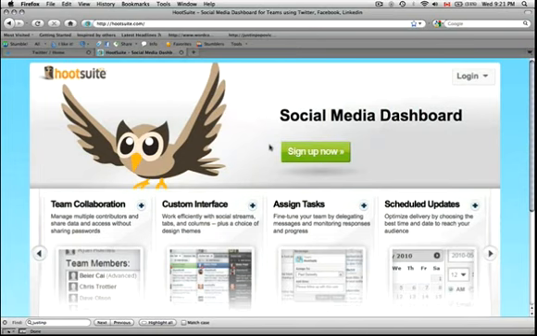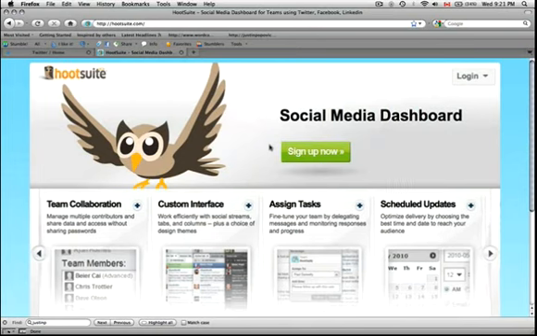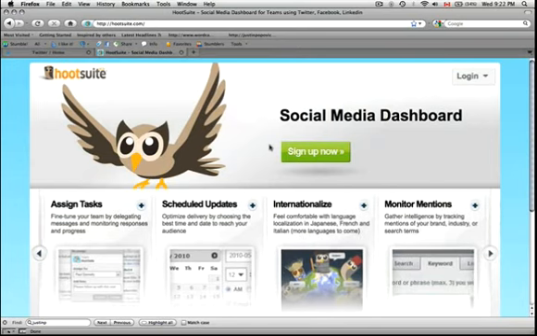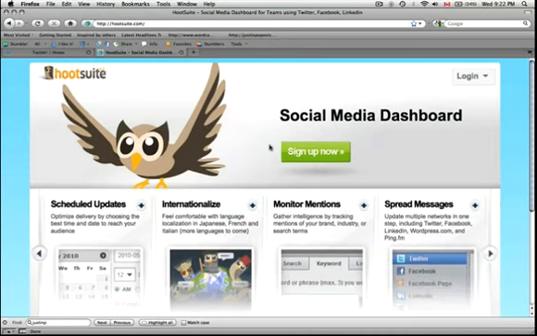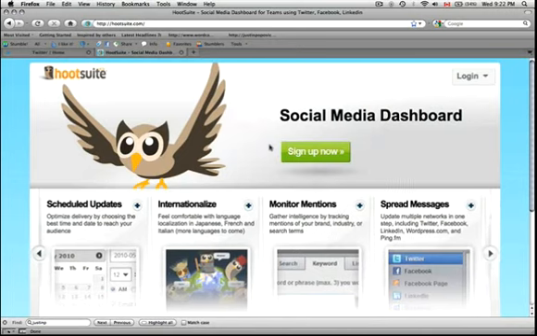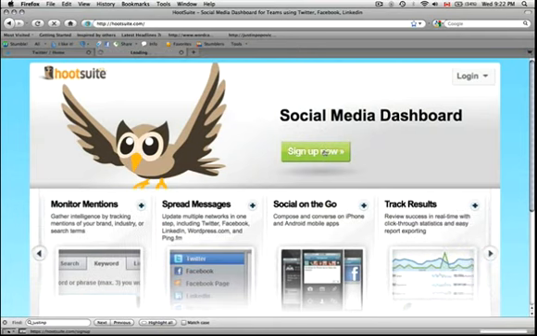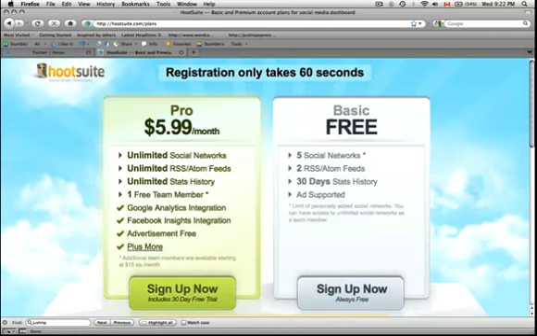And the third client I want to show you is Hootsuite, and all you have to do is go to hootsuite.com. We've looked at using twitter.com through the web and TweetDeck as a software client you install. Hootsuite is very much like TweetDeck in the sense that you can organize Twitter more nicely, but you don't need to install anything. So it's all done through a web browser, which a lot of people prefer. It's good if you have an older computer too. So let's sign up, and I'll show you exactly how you can create an account. So sign up now, and we're going to focus only on free options in this course.